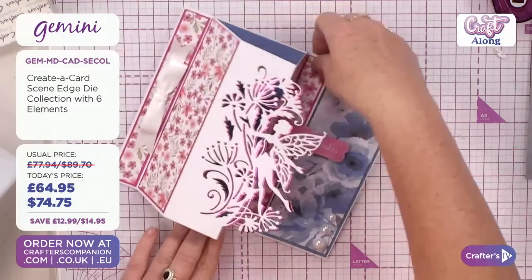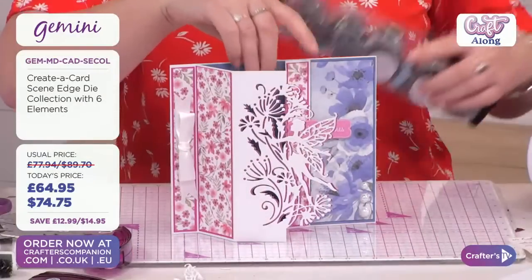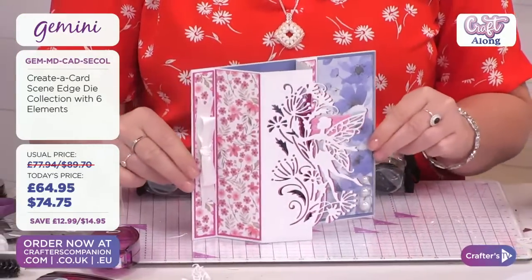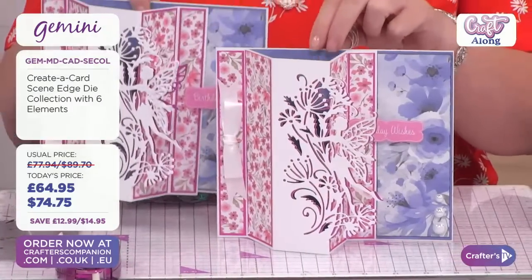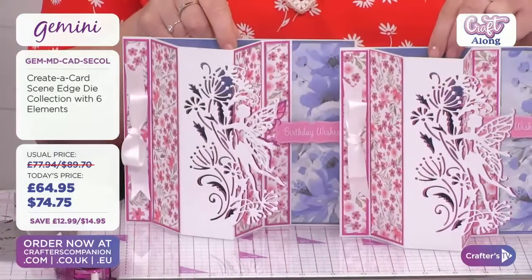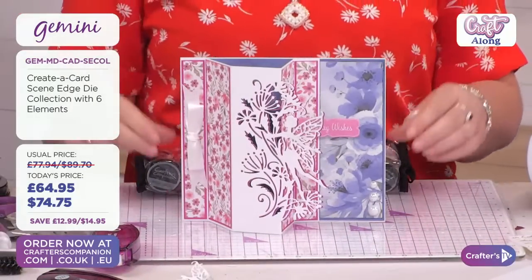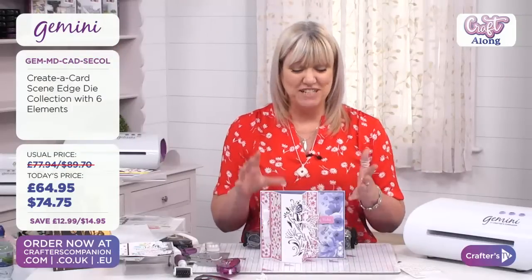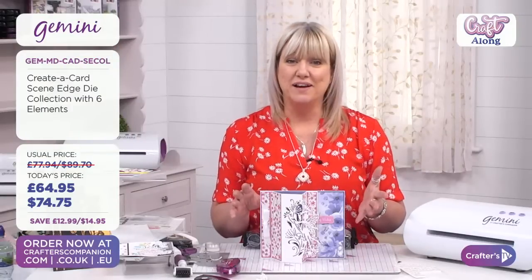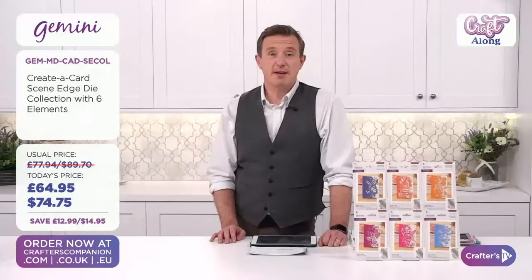That's our card. So if I turn that round, bring that up there. Let me move that all down. So you can see it's gone absolutely beautifully, and I bring in this one exactly the same. So we've got two identical cards there. So I do hope that you've enjoyed crafting along with that card. It's just a nice different way to do a card. So it's sort of like a pop-out slider card. Absolutely brilliant. Thank you, Debbie, so much.